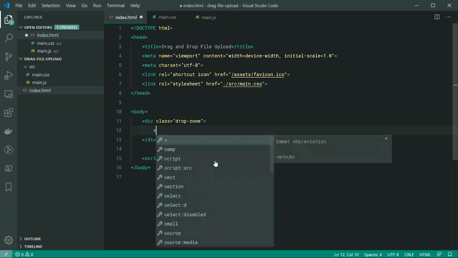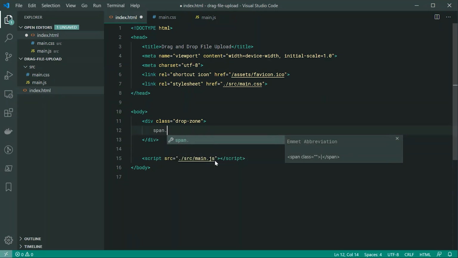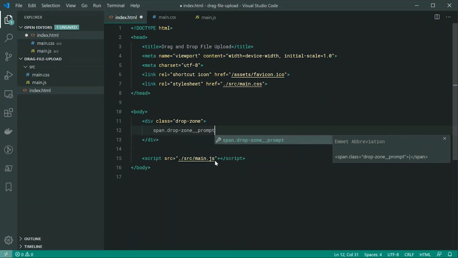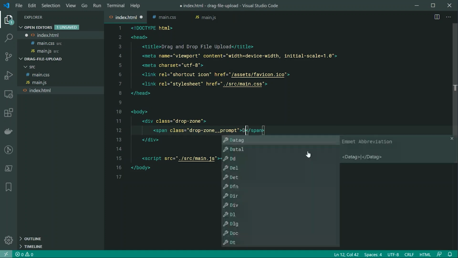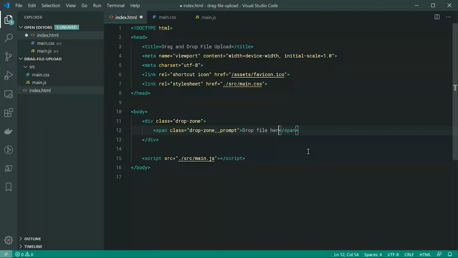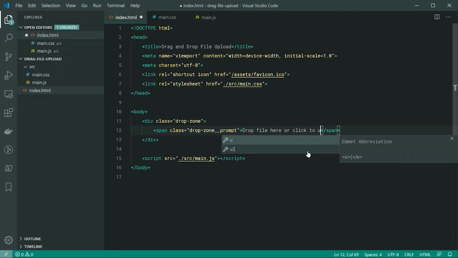So we're going to be using a span for this with a class of drop zone__prompt. Okay, so once again, using the block element modifier CSS naming convention, but you can of course name these classes whatever you like. And inside here, I can say, for example, drop file here or click to upload.